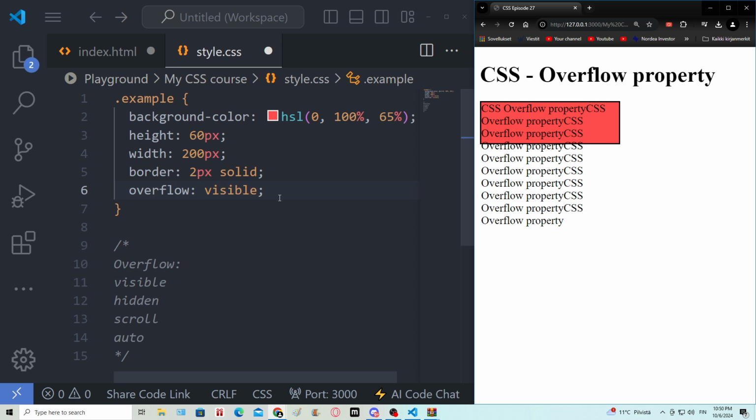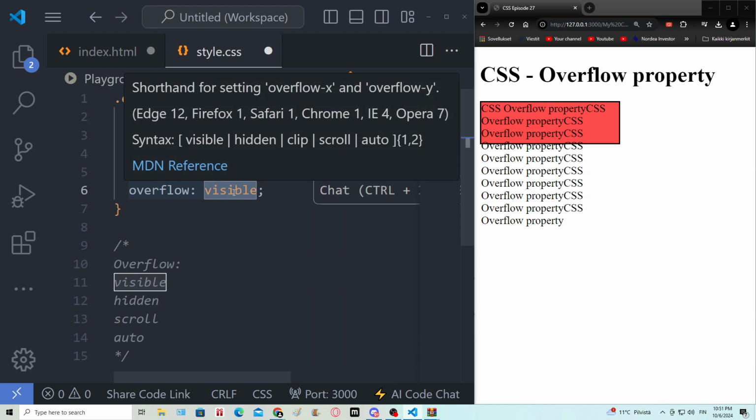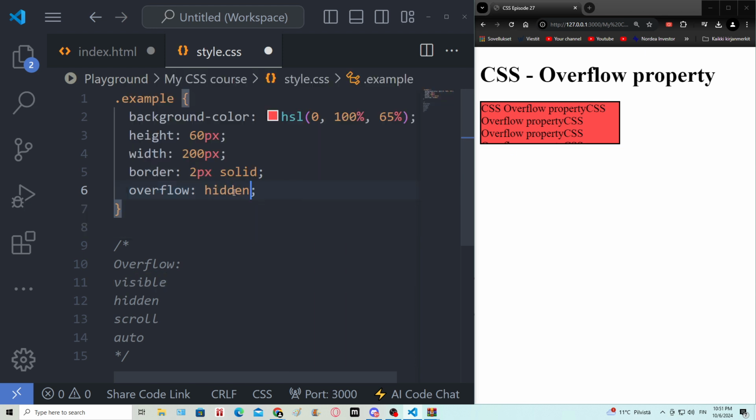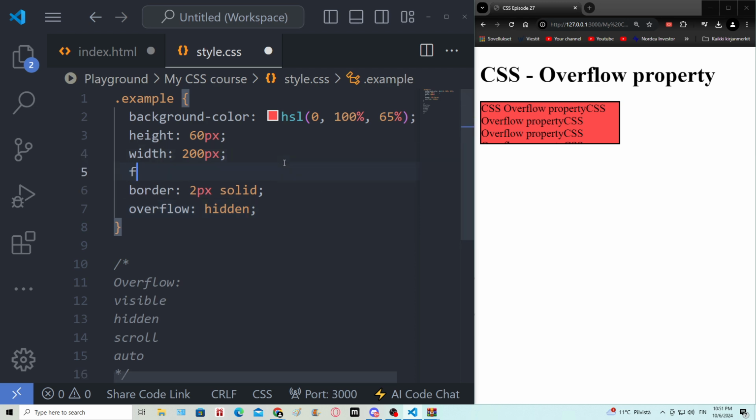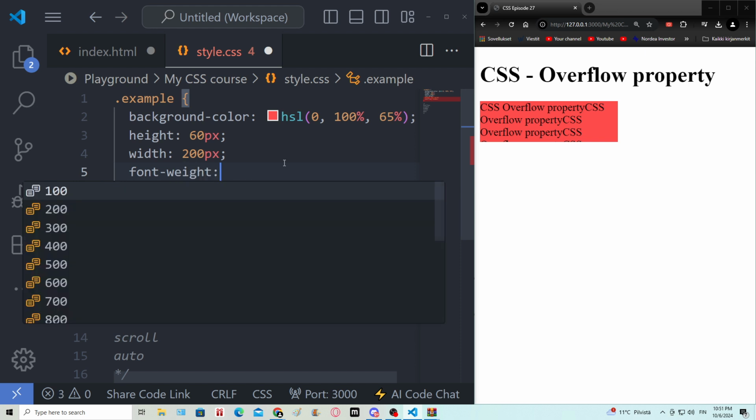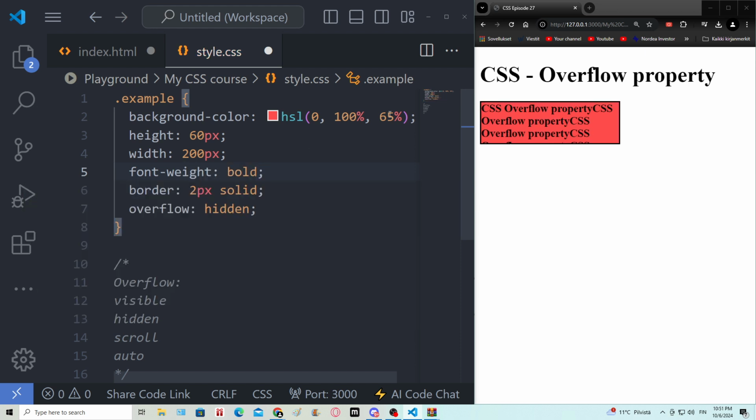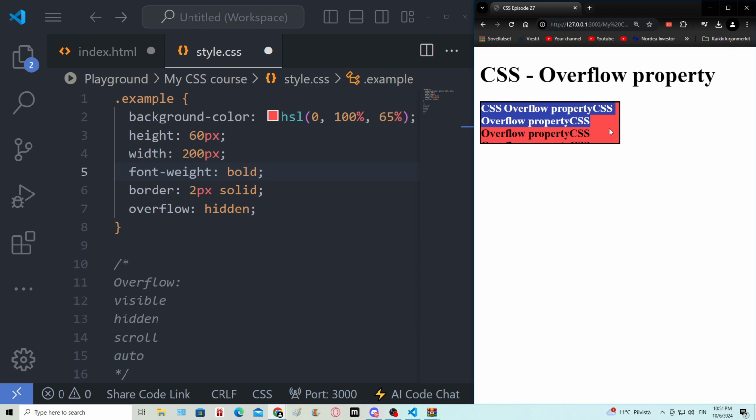Alright, how about if we use the value hidden, for example? So let's say hidden. Alright, now you can see the difference. I'm also going to set the font weight to bold. So right now this text becomes hidden when it goes outside of the container, so it's no longer visible.